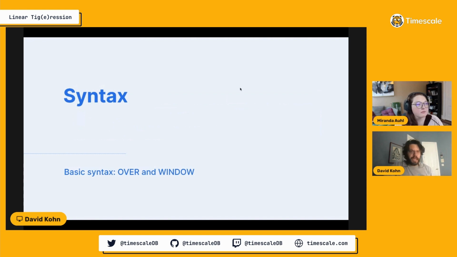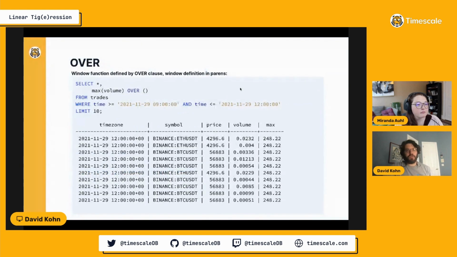So let's look at the basic syntax of OVER in window functions. OVER basically defines, as we were talking about, that window function. So if we select star from our table, that's one of the cool things: you can still select star, get everything, but then I want the max over everything as well for each row.